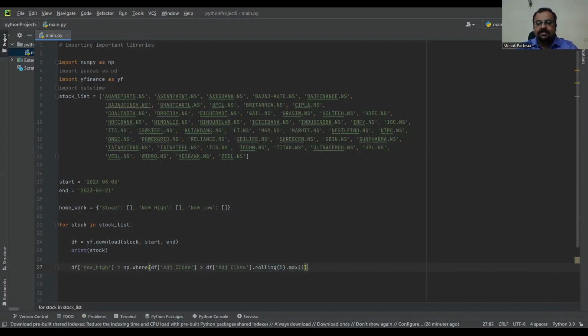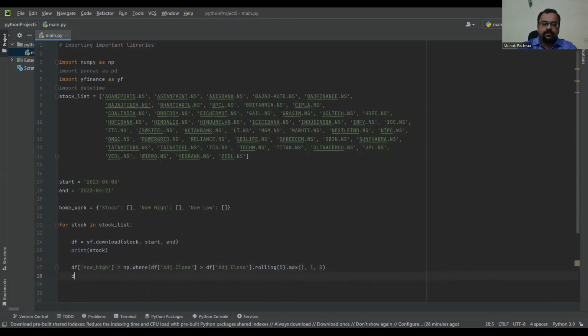So the highest close of the last 5 days will come under the column new high, and if this condition is met, we encode it as 1. If this condition is not met, we encode it as 0. This is the syntax structure for using the np.where method, right? So this is what we're doing.